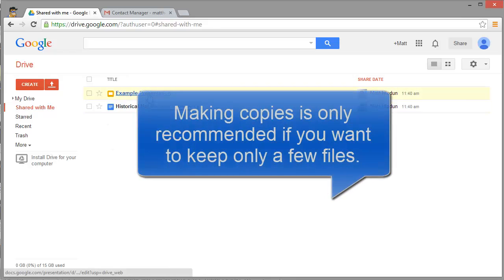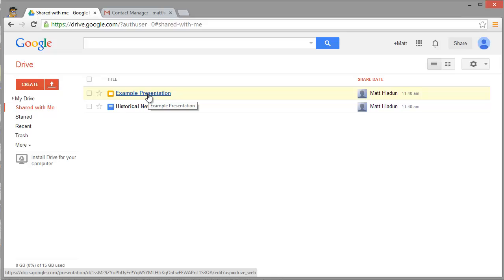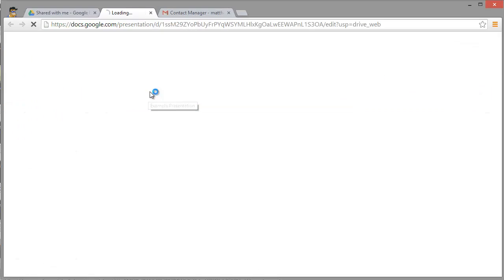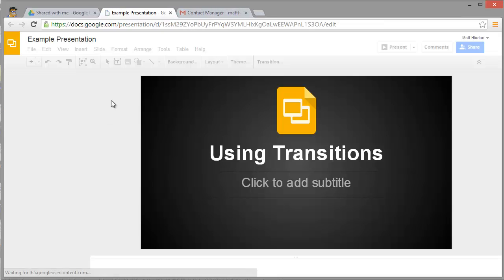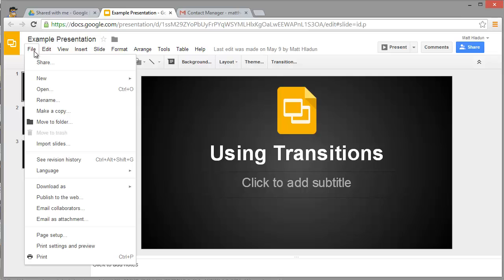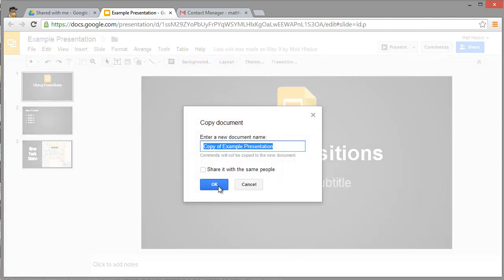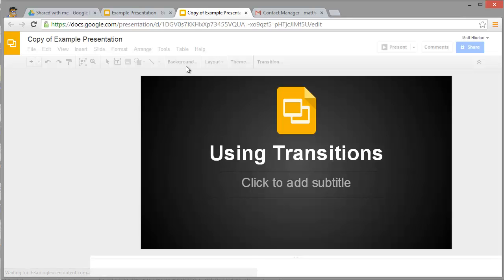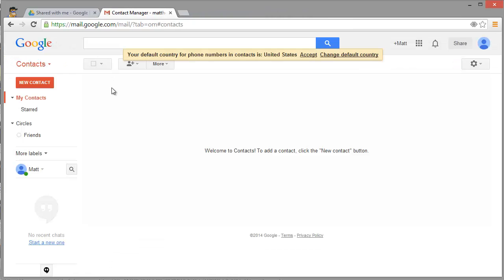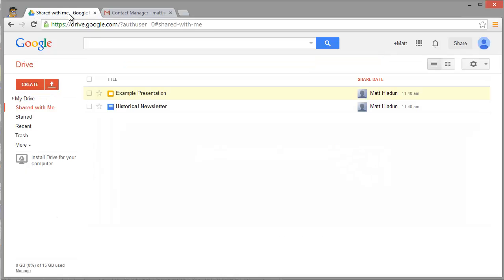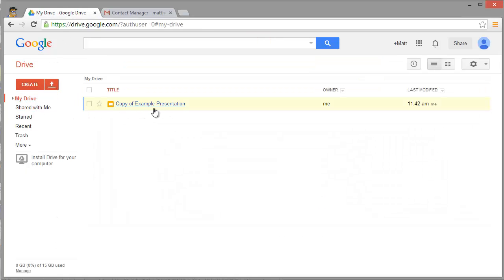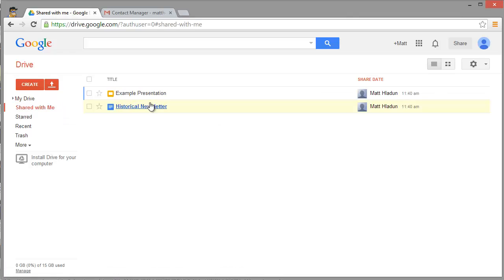This will be great if you only have a few documents that you want to hold on to. If you're doing a lot more than maybe four or five, this will become too tedious, so there's a different way I'll show you. But if you just have a few documents, this will work fine. So I'm going to open up my presentation that I had shared from my school account, and now in my personal account, I'm going to make a copy of that. So now I'll have two documents, one that's still owned by the school and one that's in my personal account. And I'll go back to my Drive so you can see there's the new one and there's the original one.